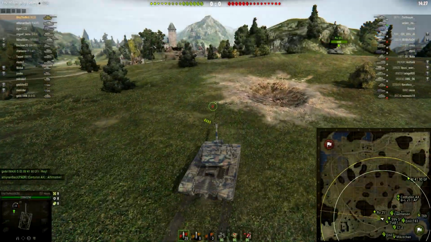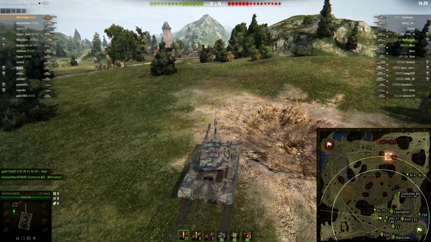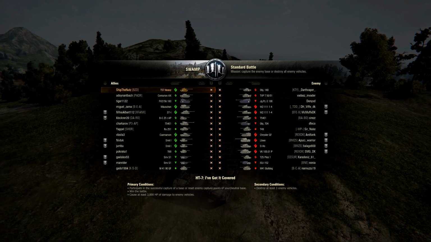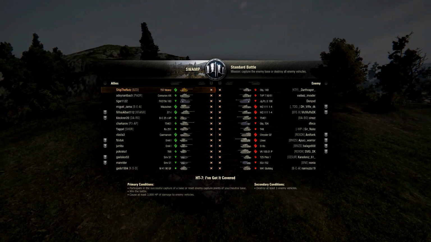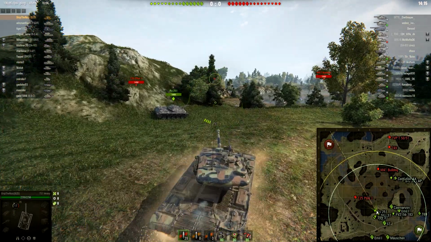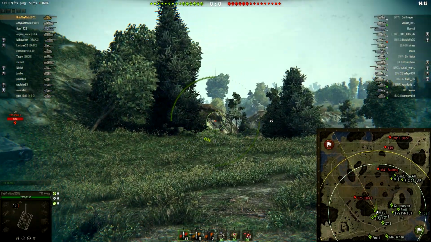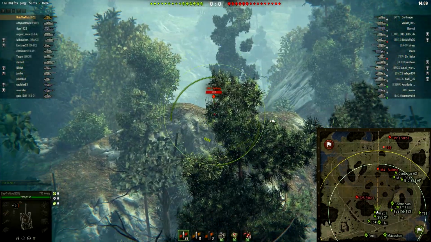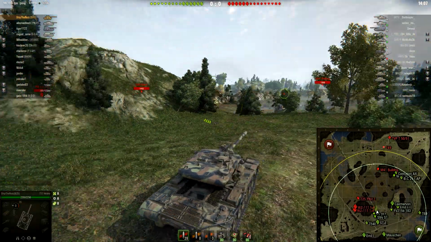So, D57 Heavy Tank, one of those tier 10 autoloader heavy tanks, on Swamp map. Matchmaking is really awesome, as we can see, only 3 tier 10 vehicles, a couple of tier 9s and tier 8s, and guys, no artillery. Although artillery on this map is not the biggest threat actually, but sometimes it can be really annoying.